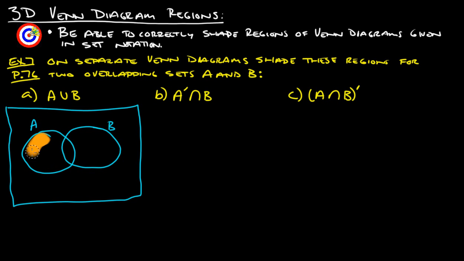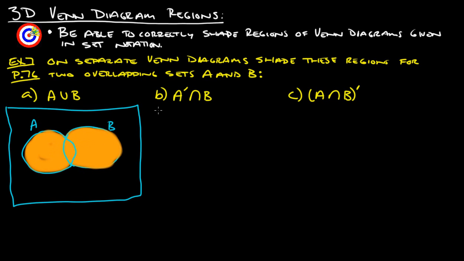That would be anything in A, all this stuff here. Anything in B, which is all this here. And then of course anything that's in between as well would work out. So let me just redraw our circles here so you get a better idea. It's anything in A, anything in B, and anything that's in the intersection of A and B would be A union B.